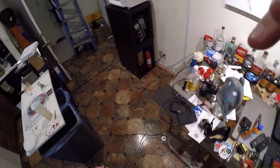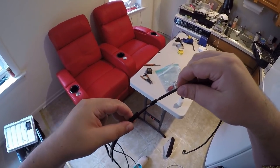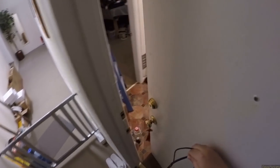All right, I've re-soldered these connections. There's only two wires, which is nice and easy. I'm going to slide some black heat shrink over this. And now we're going to go use my heat gun, which is an item I bought and don't get to use nearly enough.